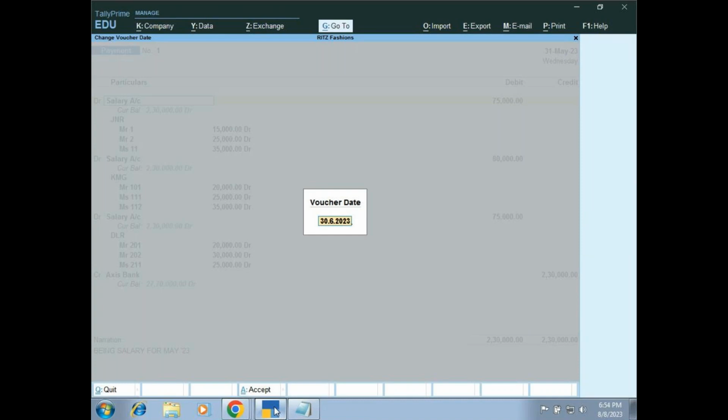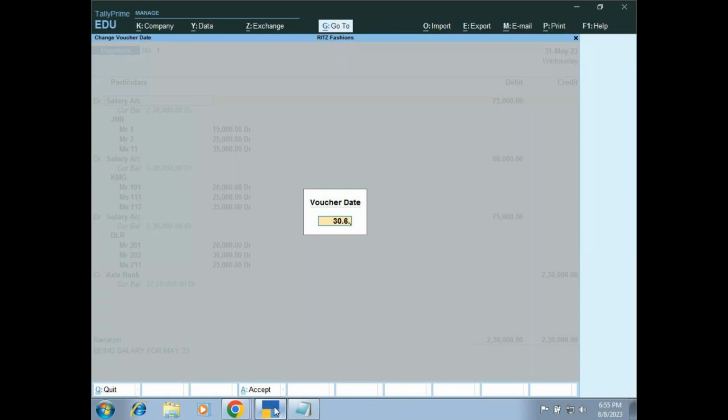Excellent. In educational mode. Very good. The education version is only for practice, or only to have a feel of the software. We can't use it in business. That is the whole idea of this education software published free of cost on the internet. Today is 8th August. If you want to record a transaction of 8th August, you need to install the license version. I've told you this. I'm very happy you remember.